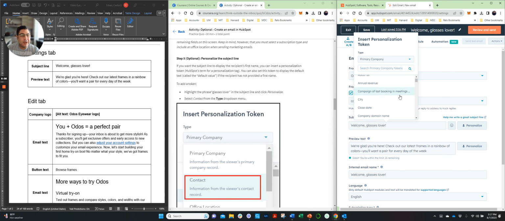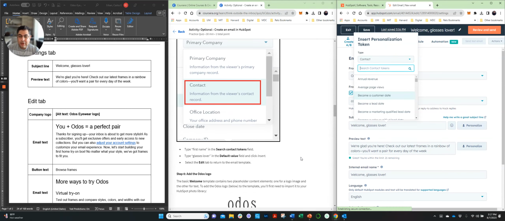See where it says contact? So you want to go all the way. Interesting, why isn't it here? Primary company. Oh no, okay, here, contact. Okay, so sorry, I was doing the second one. So here, primary, you have a pull down, you can put contact. Okay.